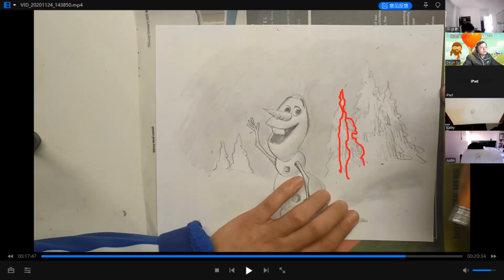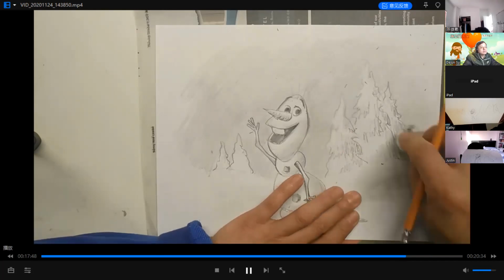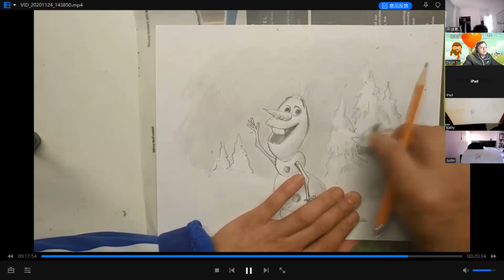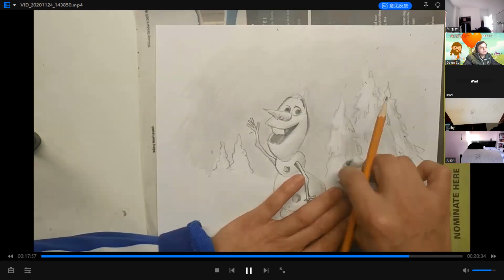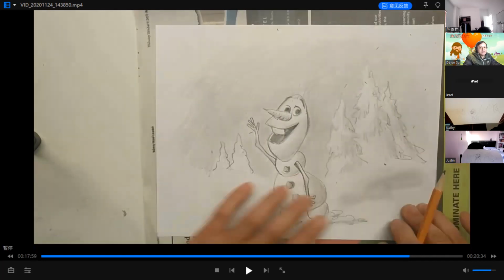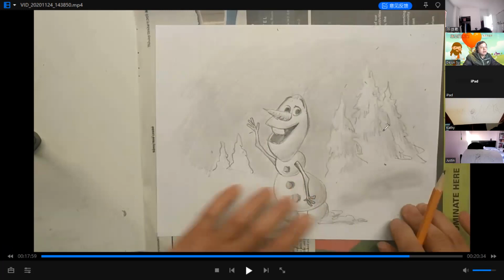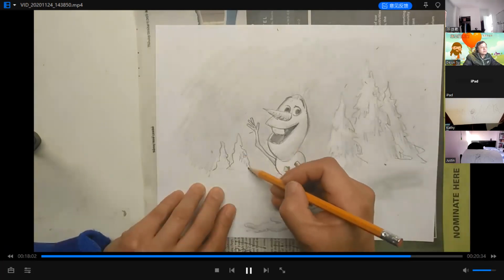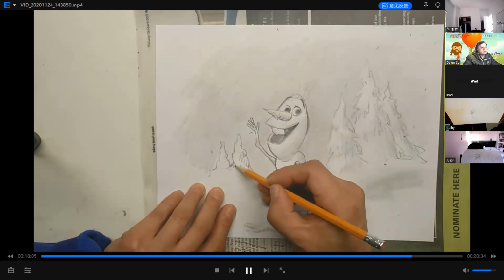And then you know how that goes. Don't smudge everywhere, just choose some area to do it. And then the same. Yeah, you better keep some line. Don't make all the lines disappear. You keep some lines for texture of the pine tree leaves. Same thing happening here. So this way you create 3D sense. Okay?